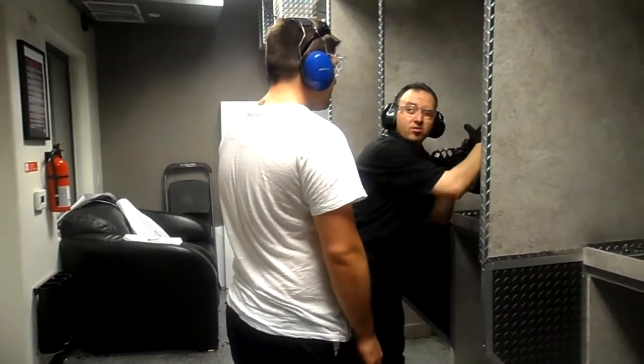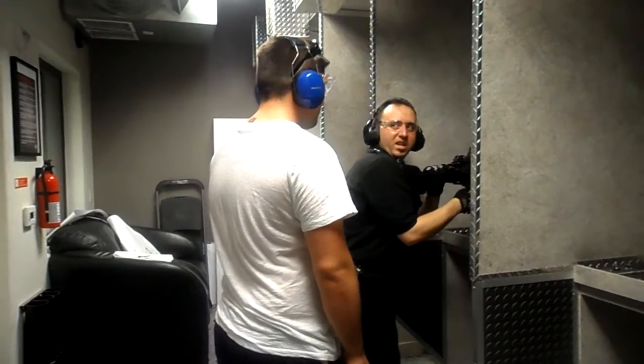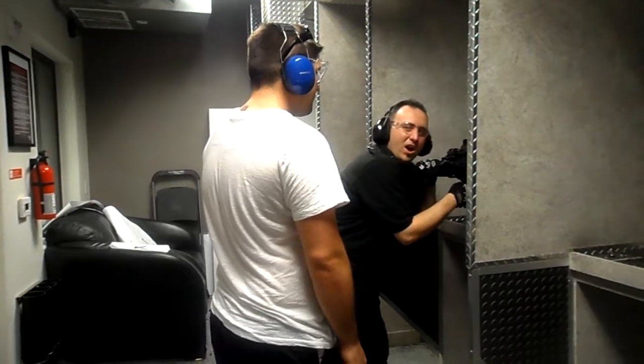You're going to look through that scope with your right eye. You're going to look through there and you're going to see a red circle with a little dot in the middle. That's our holographic sight — something like Call of Duty. Put that red circle right where you want it to go and we're ready to fire.